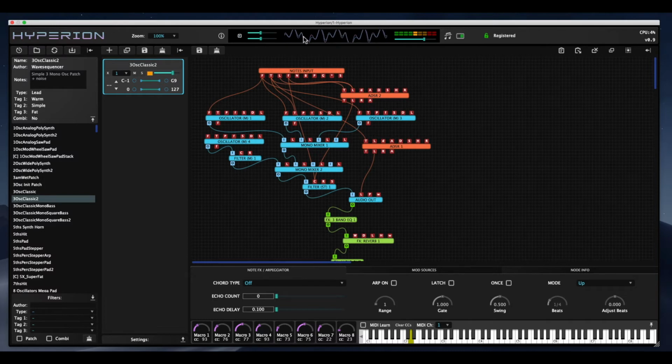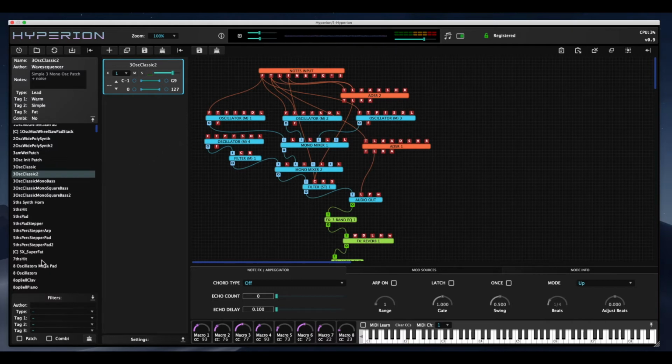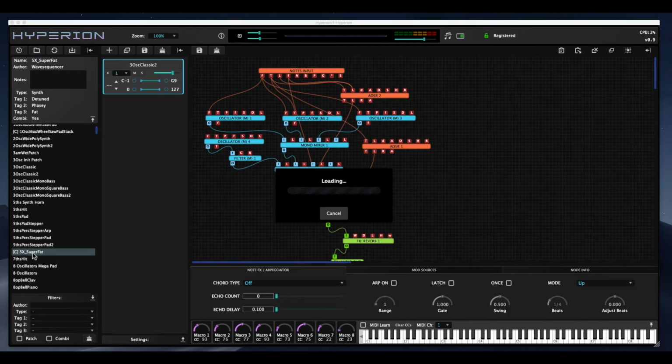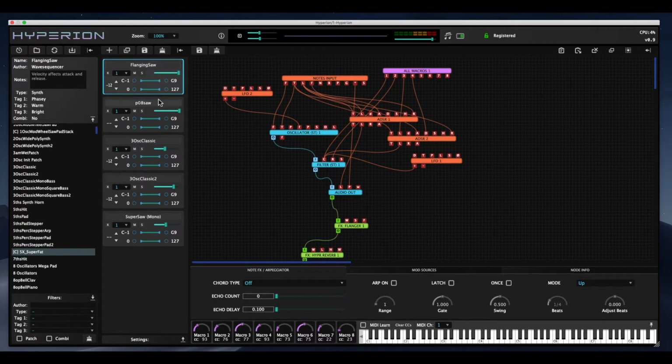You can see the scope is active. Here, if you want, you can change the zoom level on the scope trace. And you can also change the amount of time the scope is looking at, so you can use that to see more clearly what's going on with the sound. If you want, you can just turn the scope off or freeze it by clicking on the Scope Enable toggle button. Let's load a multi-layer patch by clicking on a combi style patch. And you'll see that multiple layers have been loaded up.